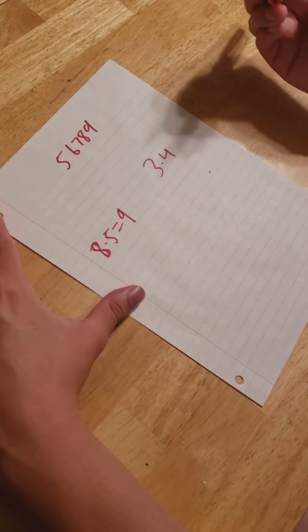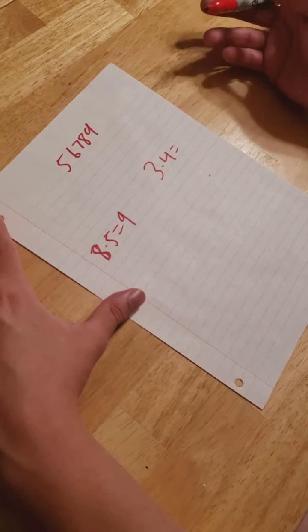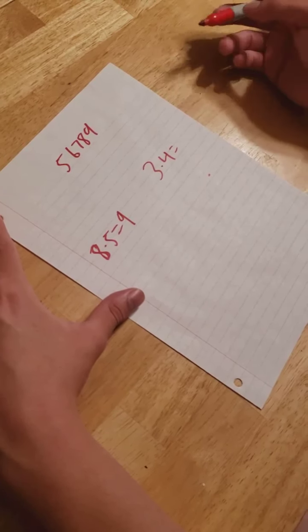So an example of a number that couldn't round up, say you had 3.4. Since it's not above 5, you can't round to the nearest tenth. So you can either leave it at 3.4 or you can just round it down to a 3. Thank you.